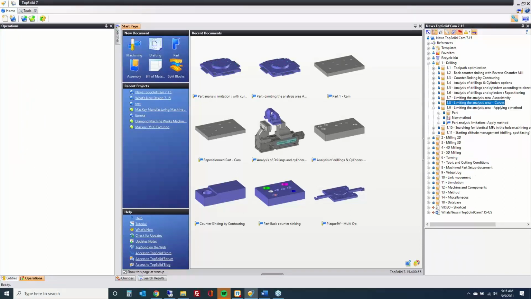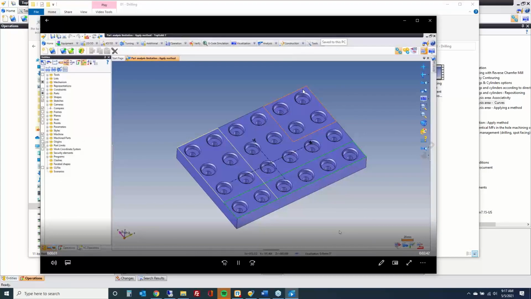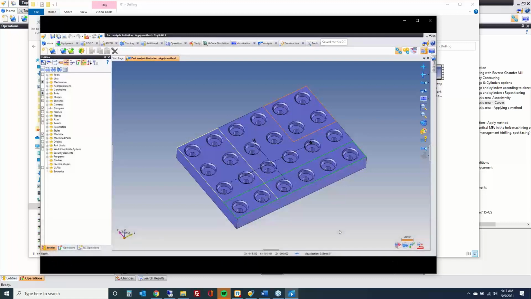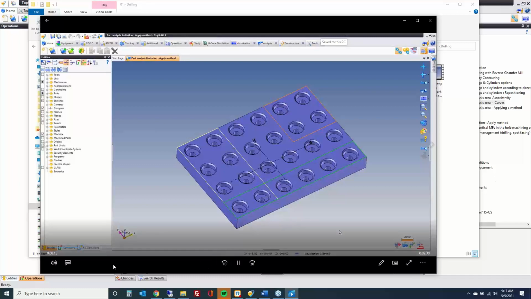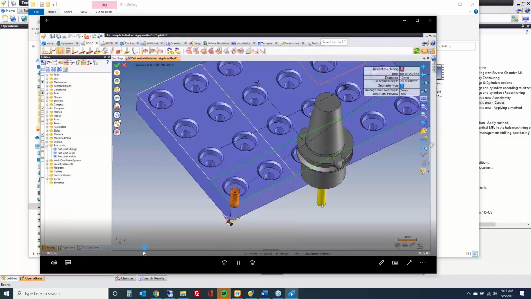All right. So limited in 1.9 here. I'm going to do this one with a video. In this one, we're using the limiting area analysis in conjunction with a method. Let's fast forward this a little bit. We have a couple of different limit areas.